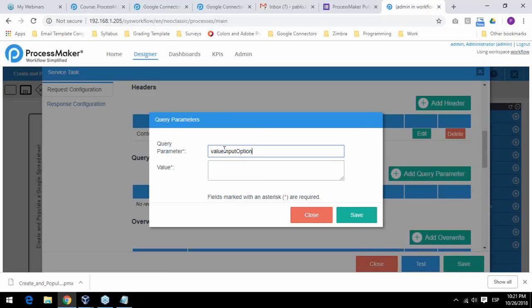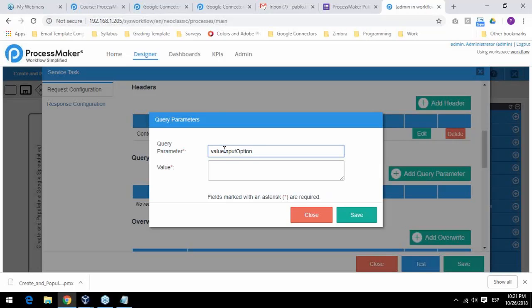And why do I have to name it this way? In the literature of the Google API services, we are going to find this type of query parameters, override parameters, path parameters. So you have to check each one of them. In this case, one of them is value input option.